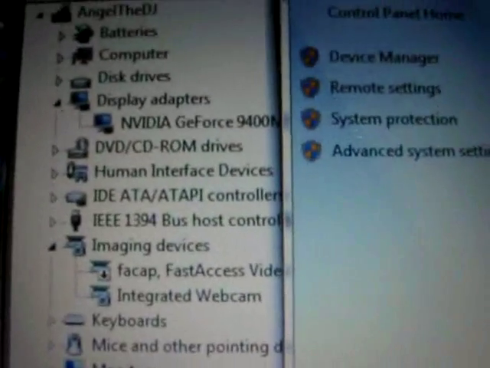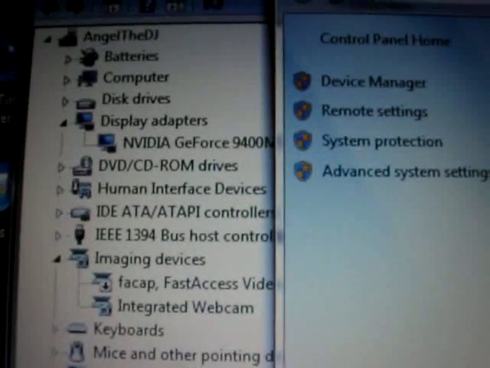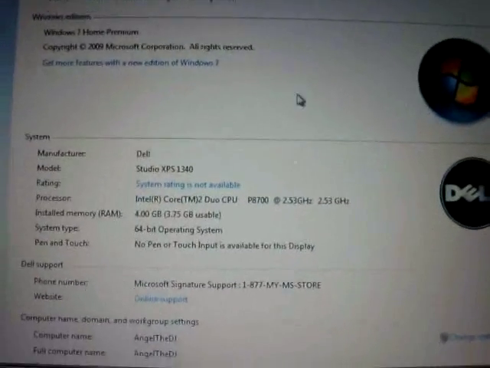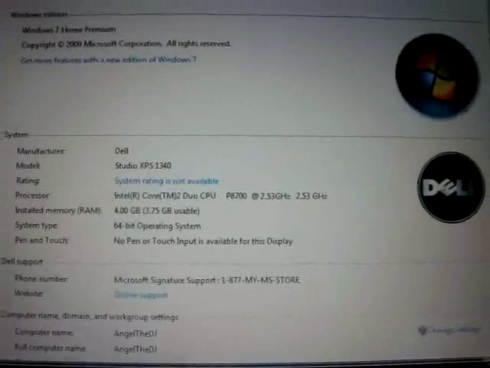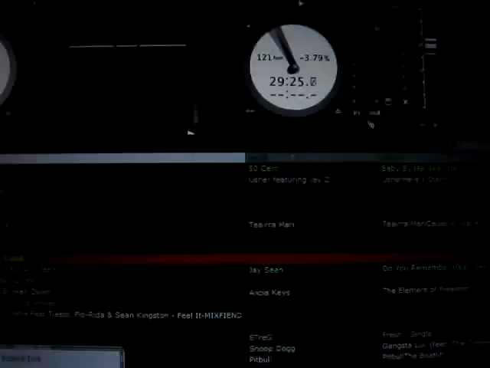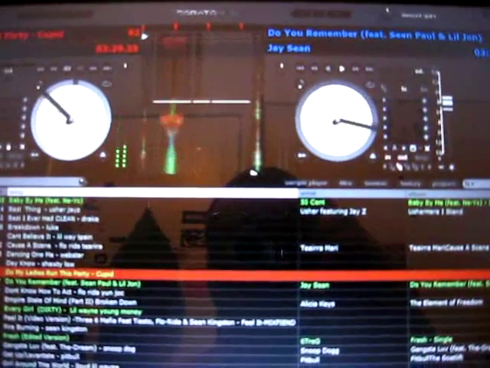Just to let you know, it comes with the same kind of video display interface as the MacBook Pro. I'll show you Scratch Live. I'm running the SL3 box, Scratch Live, with no problems. The USB hasn't been flashing up.